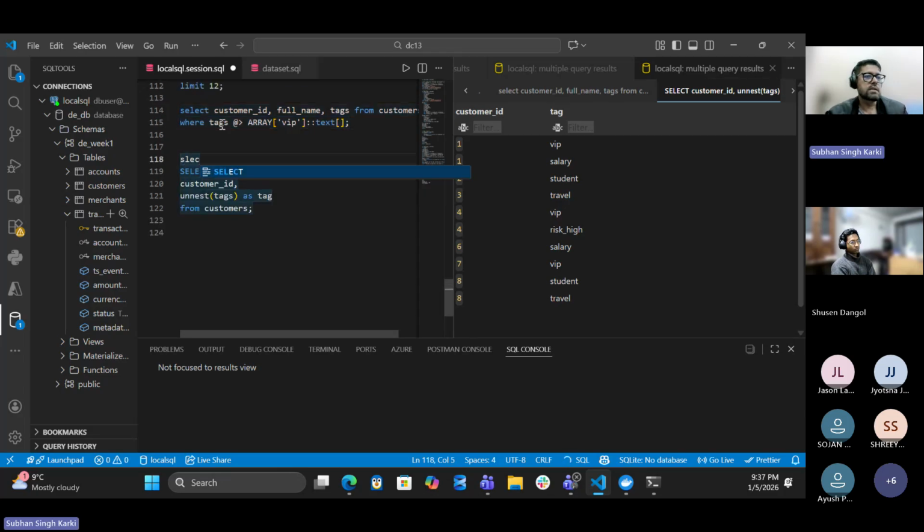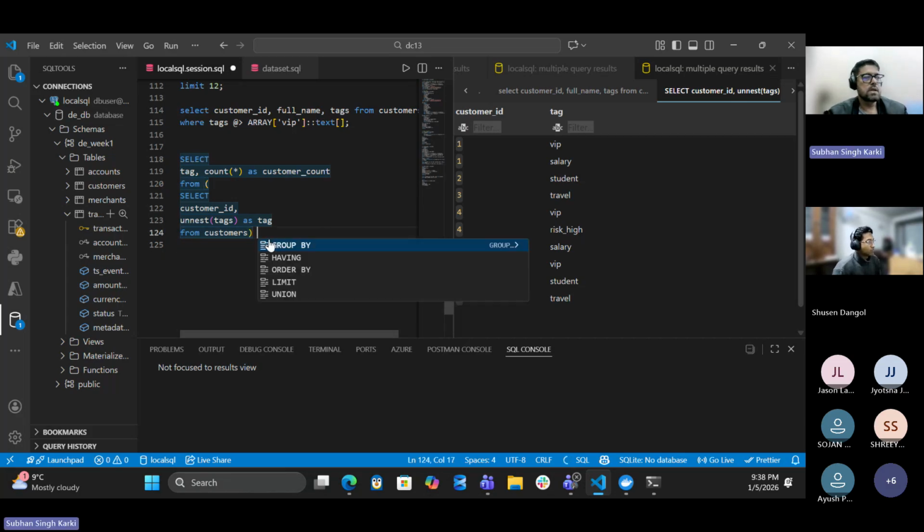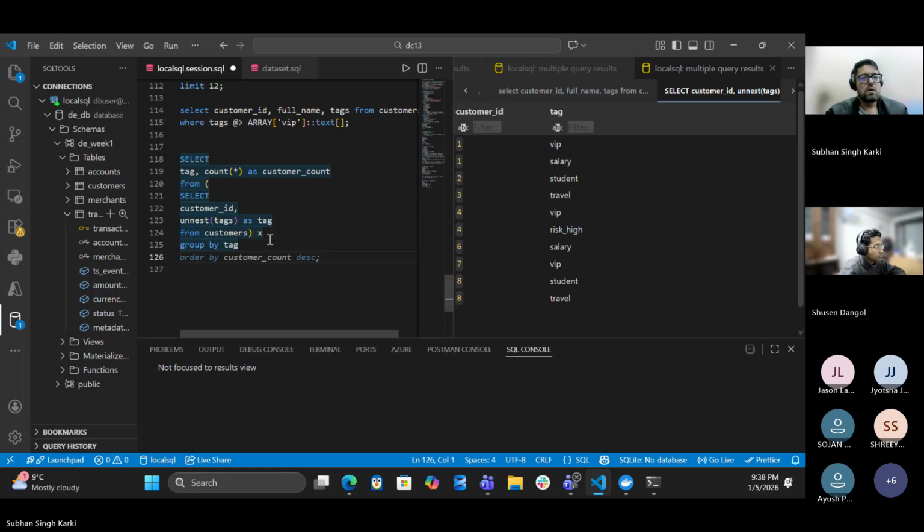So you can say select tag and count asterisk as customer count from this, say X, and you can say group by tag, followed by order by customer count descending, tag.